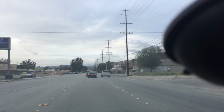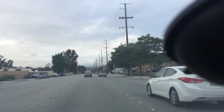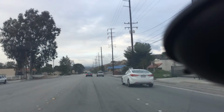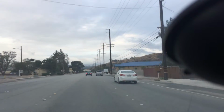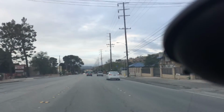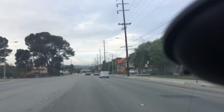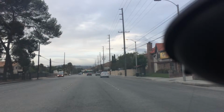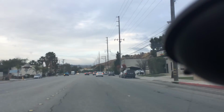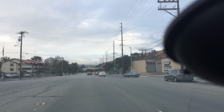Did you guys see that little TC right there? That looked nice. I got two friends that have TCs. They pimped out their cars. Man, that's just sick. So tight. One of them had it on airbags, and man, it was really good looking car, the way he had it set up.